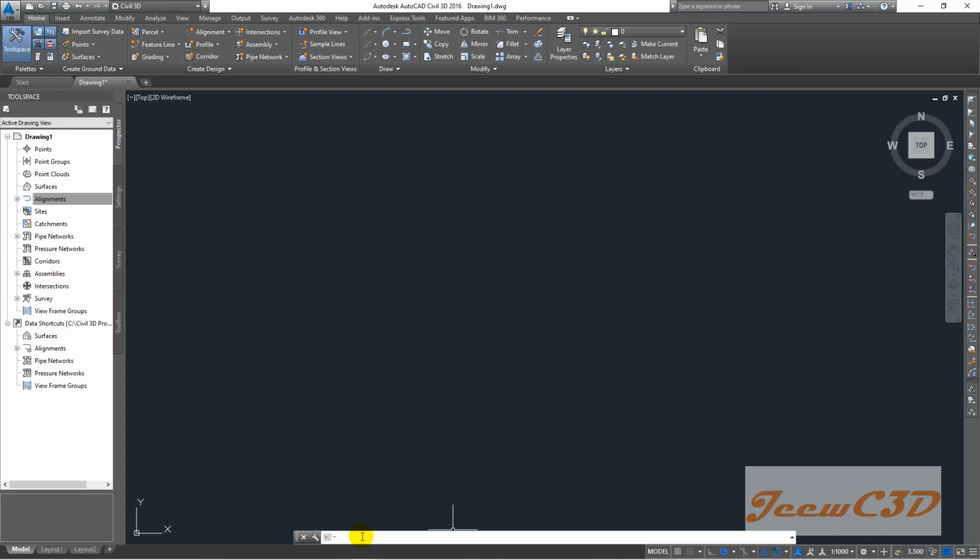For example, if you want to draw a line, you type line here in the command bar. It will give you the line command. Once you press enter, then you can create a line like this. So this is a simple line, which is an AutoCAD entity.